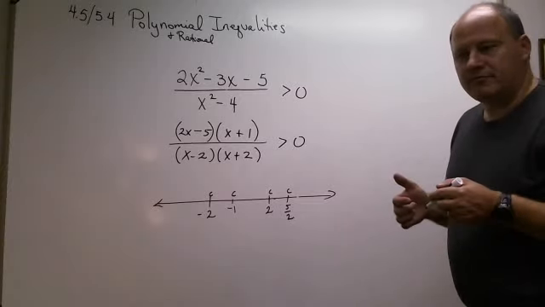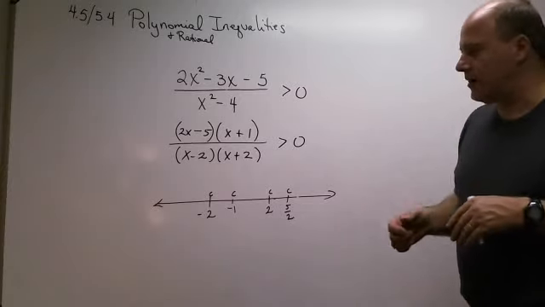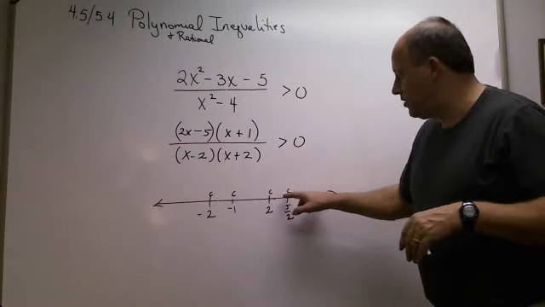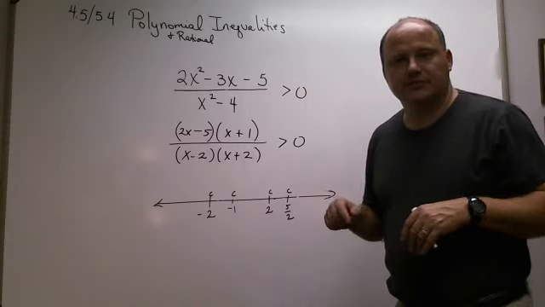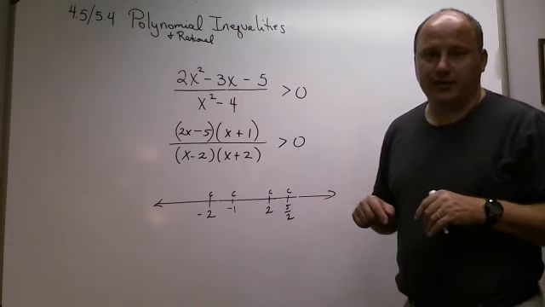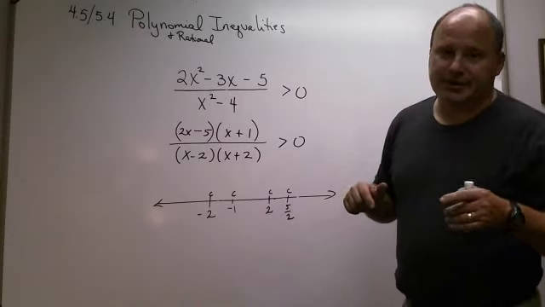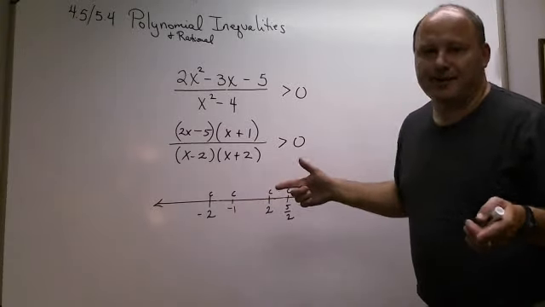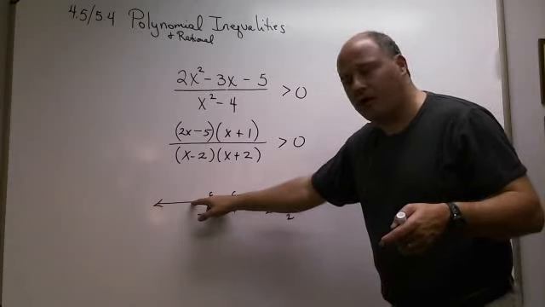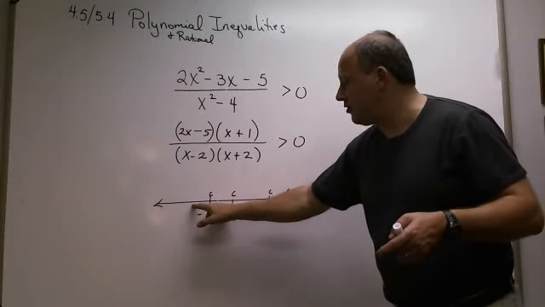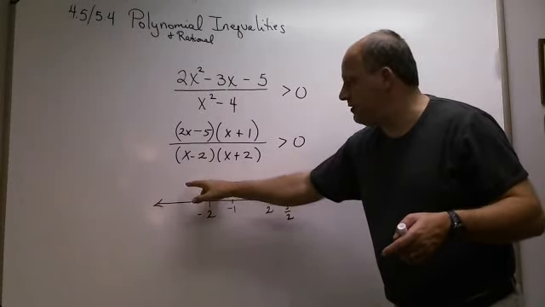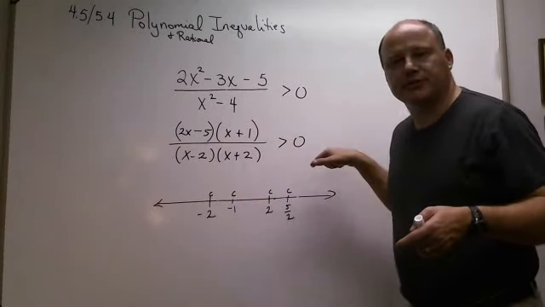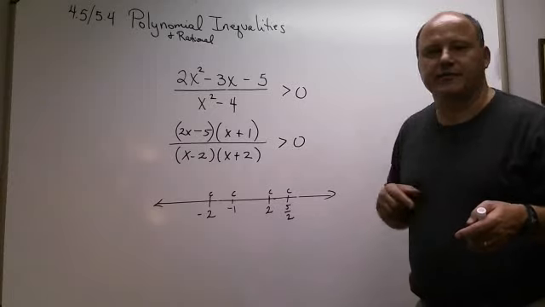Now, again, like I said on the last part, some teachers will teach it by testing the points between each region. If you notice, it's 1, 2, 3, 4, 5 regions, and that means 5 test points if you do it that way. Some people will just do 1 test point and then use the crosses. The problem with that, though, is if you test this point wrong, putting a number over here like negative 3, and it was above and you're supposed to be below, then you're going to miss the rest of them too, because it all hinges on the first one that you do.